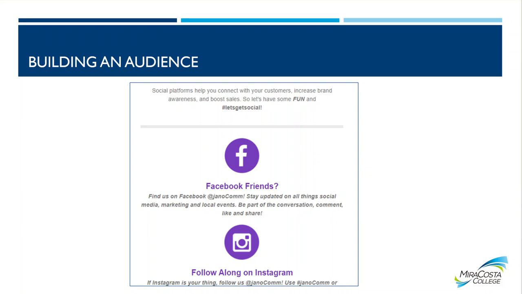You can email friends and family and customers, people from your database. So you can create something really basic here. Hey, we have social media now. Let's connect. You can make these hot links where when they click on that, it goes to the Facebook page. Same thing with the Instagram and so on.